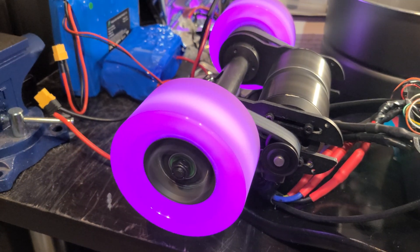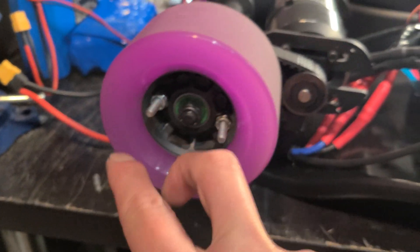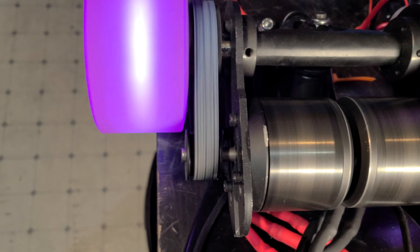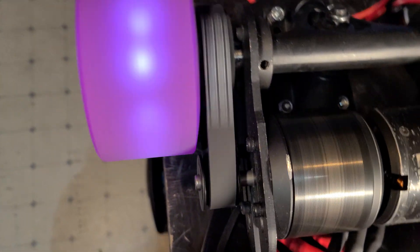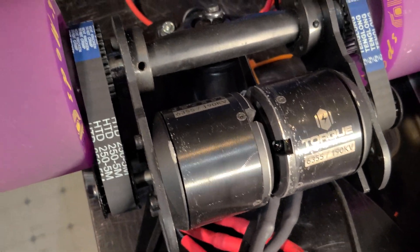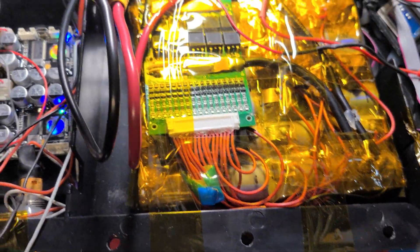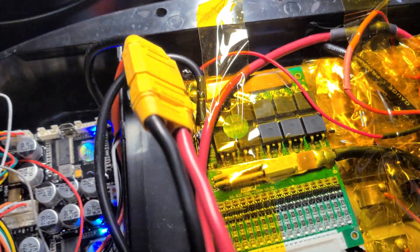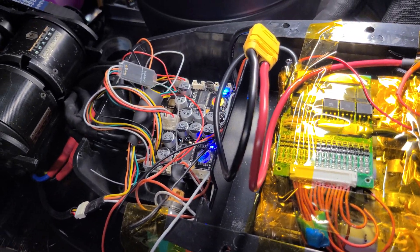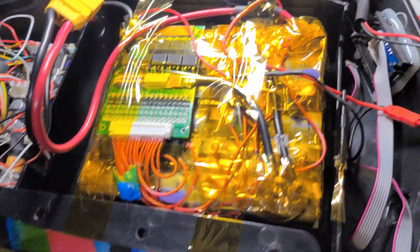These wheels were not easy to install because they're just not made for custom boards — I had to drill out two holes to make the pulley stay on. But now it runs perfectly; you can see the belt stays on really nicely. I've got the Torque 4635 motors — pretty good, very powerful. But like I said, I want more speed, especially living on hills. This one takes me about 20 to 24 miles per hour up the hills, but I just want that acceleration to be a little faster.